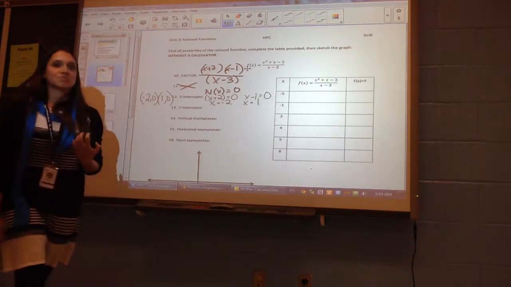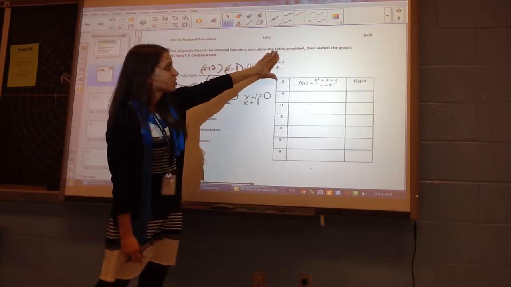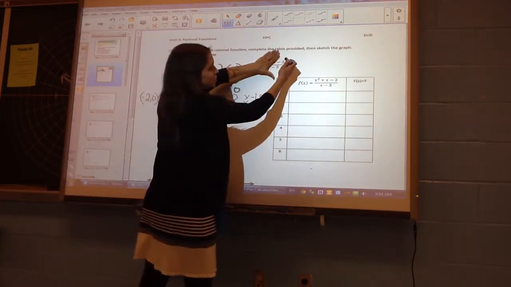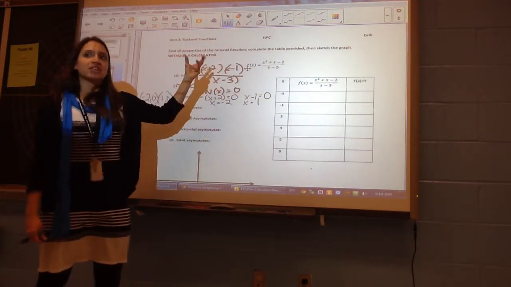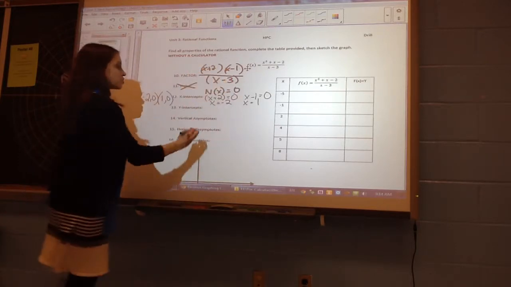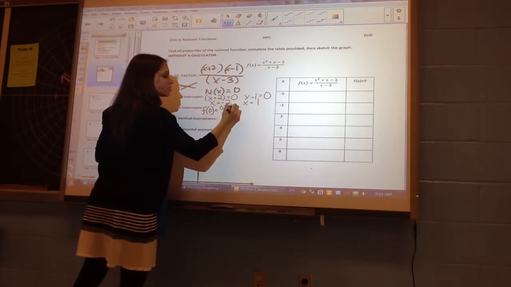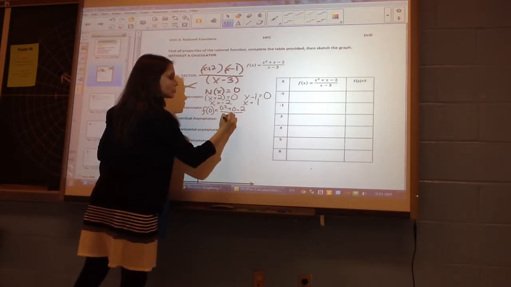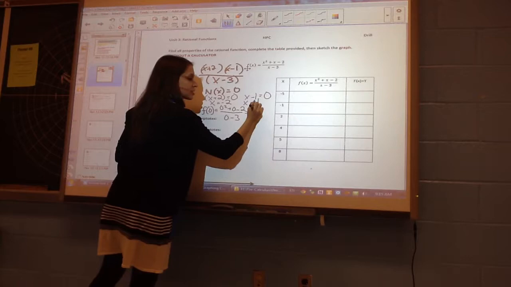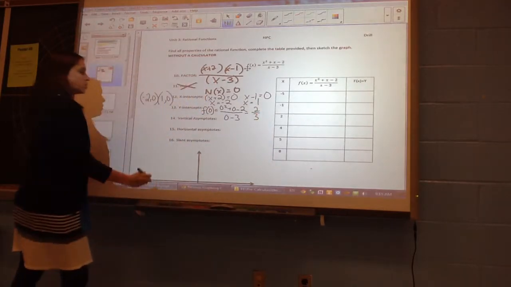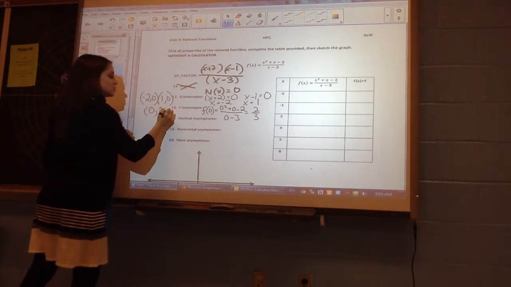My y-intercept is when I place zeros for all the x's. So I'm basically covering up all these x's. What I'll be left with are my constants, -2 over -3. You could work with the factored form, but I think it's going to create a little bit more work for you. So f of 0 is 0 squared plus 0 minus 2 over 0 minus 3. You do not have to show all of this work. This is going to be a +2 over 3. So our y-intercept is at, when x is 0, y is 2/3.